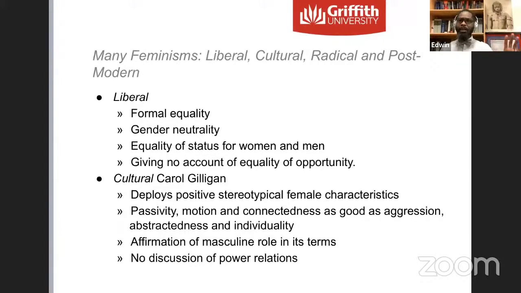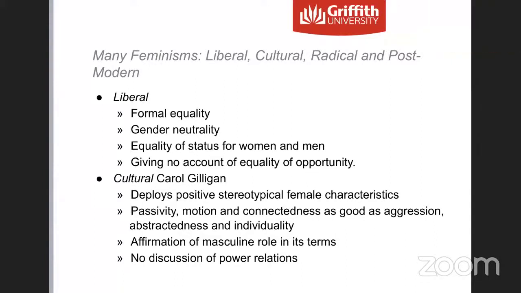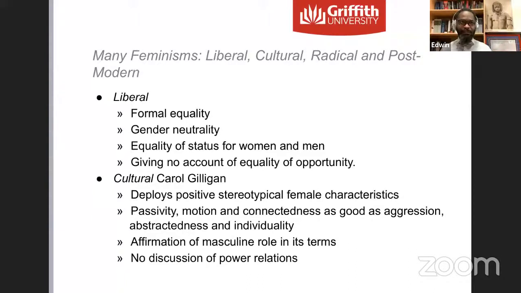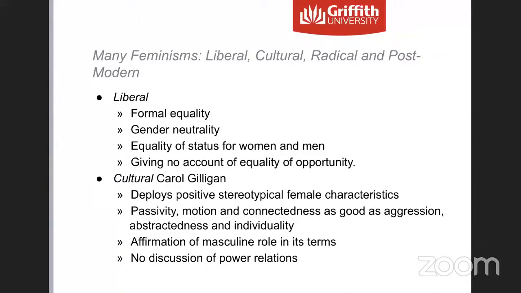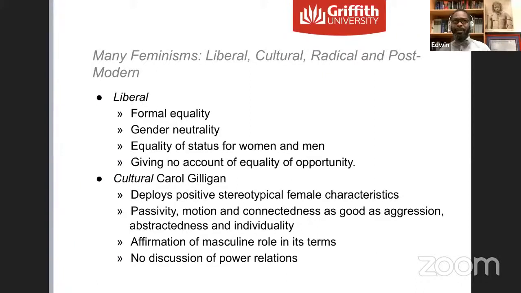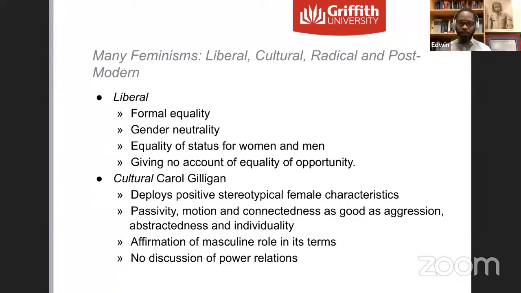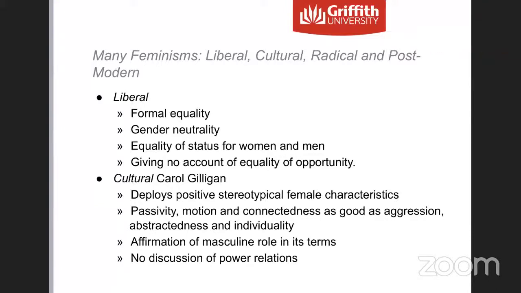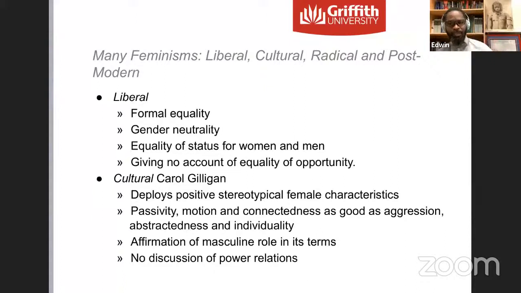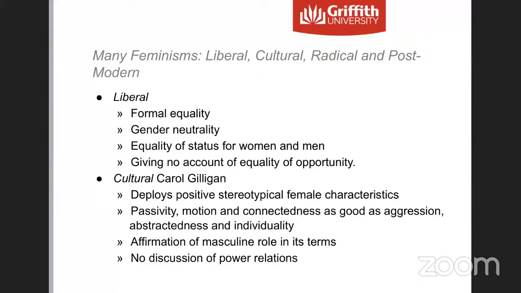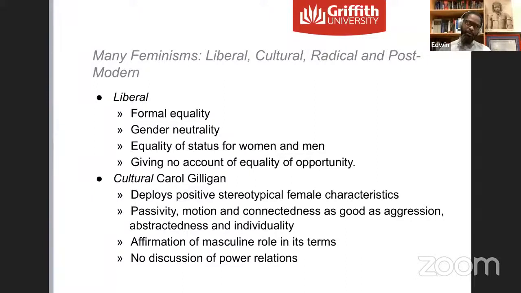So it takes for granted that there's male and there's female, and that society needs both male and female to work, and the males and females are different, but complement each other. So they say certain feminine or feminized attributes such as passivity, emotion, and connectedness that are stereotypically feminine are just as good as aggression, abstractedness, and individuality. So in this sense, they affirm both masculine and feminine roles in their terms. Let men be men, let women be women, and society will be better and richer as a result.